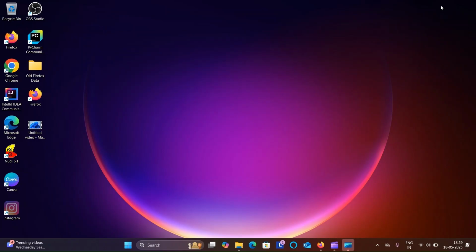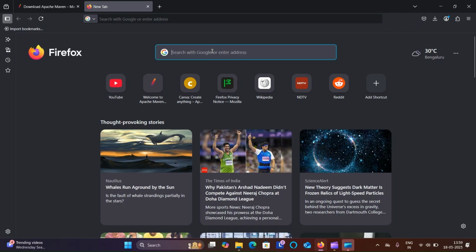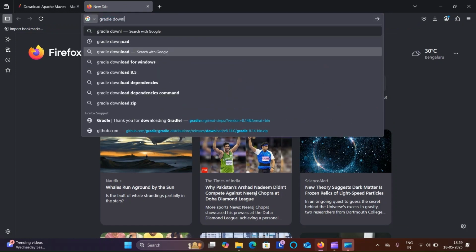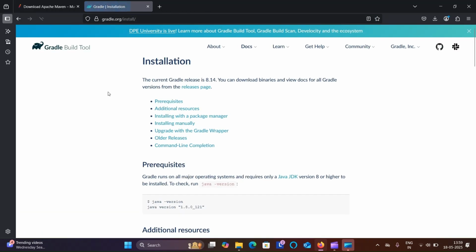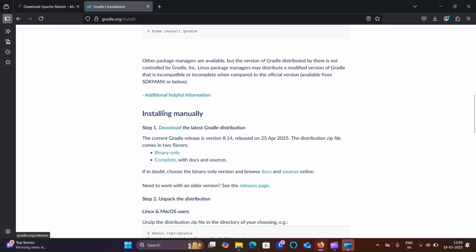Now let's download and install Gradle. First of all, go to the browser and search for Gradle. Click on this link, scroll down. Here in installing manually, we have the first step, which is download.